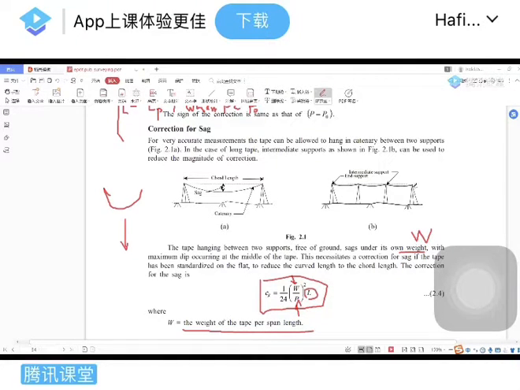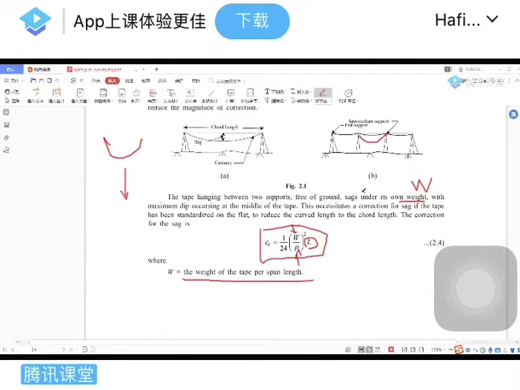So these have three spans. Here have only one span. Every span will cause some distortion. So you have to add up all the distortion span by span. So this span maybe it's heavier in this bit. They will have a higher sag. Maybe it's over here. So different spans are different. Okay, let's go back.